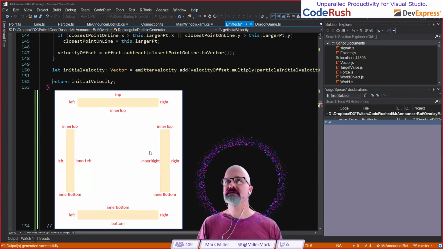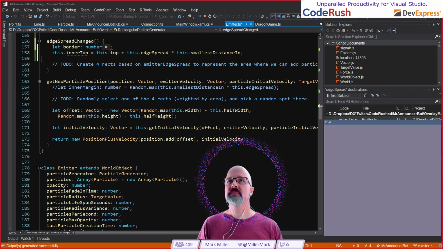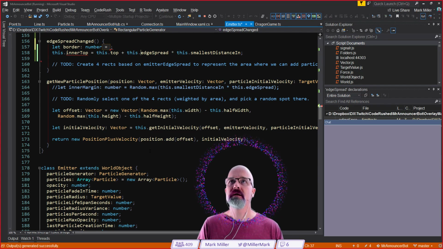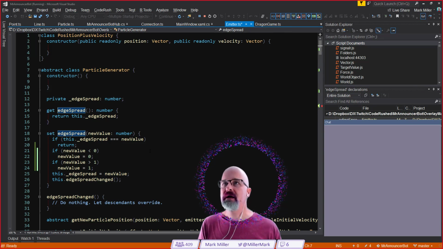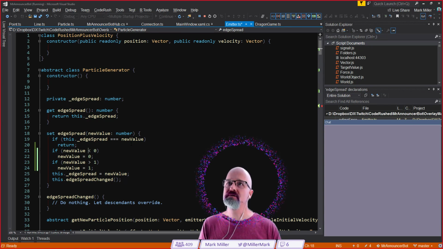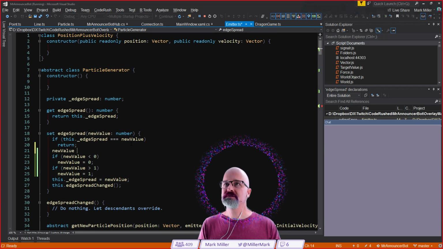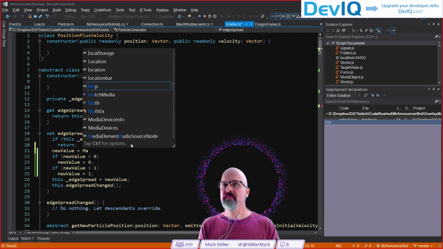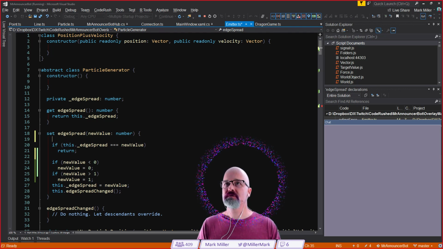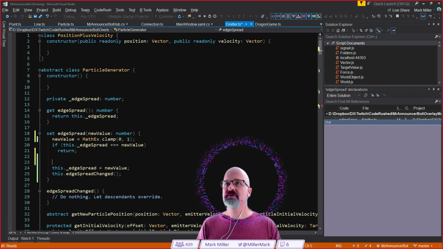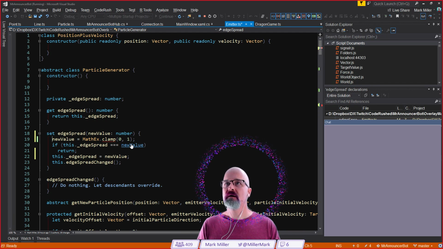So let's go into edge spread, and now we want to say new value is equal to MathEX.clamp(new value, 0, 1). That's a nice syntactic way of doing that. Put this up at the top like that.